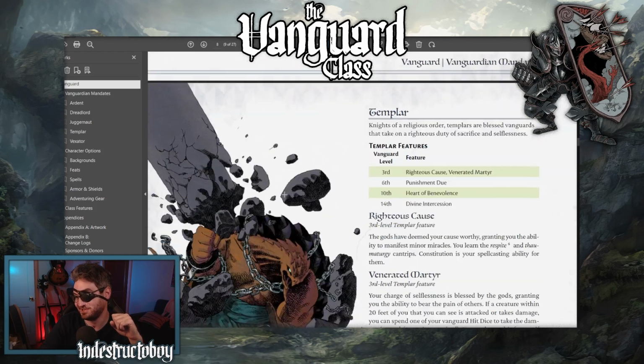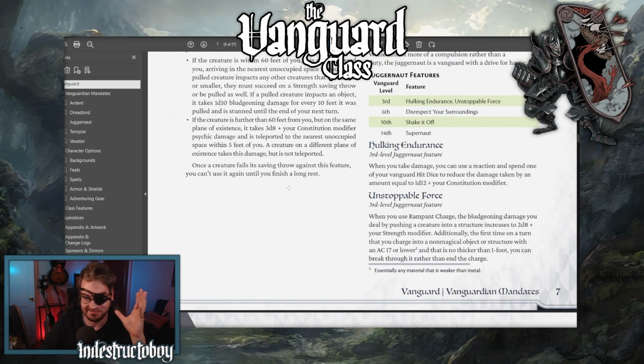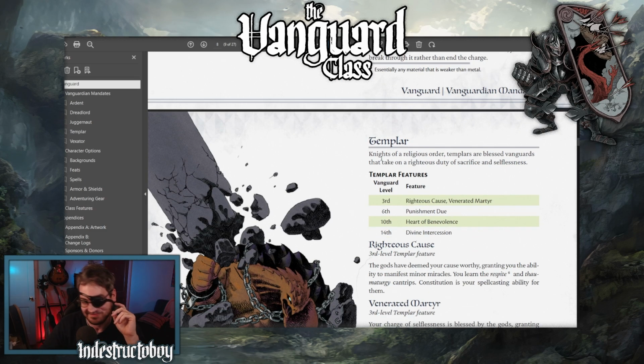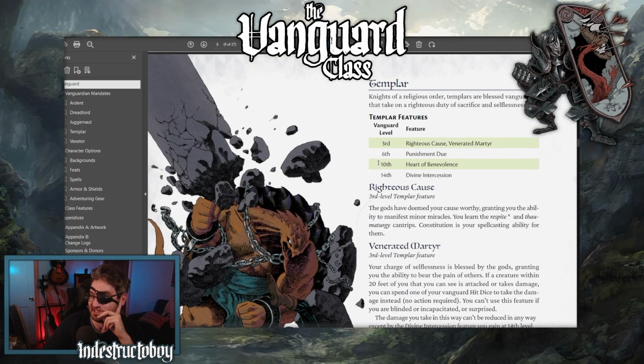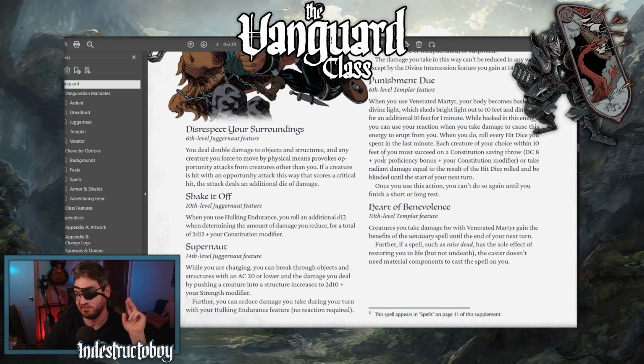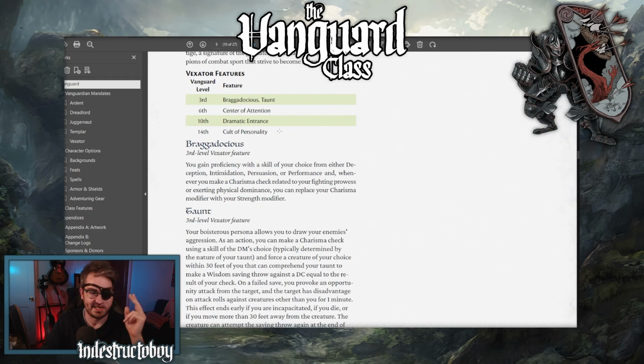The Juggernaut, this is that living siege weapon. I heard from a lot of my playtesters that they were using this one to just shove something through walls. I adore this subclass. The Templar, this is again that damage sponge. I can reduce the damage and then become like a holy nuke. The Vexeter, again, this one started out as the Arena Lord, but this is that big personality. I'm so braggadocious, you cannot ignore me, right?